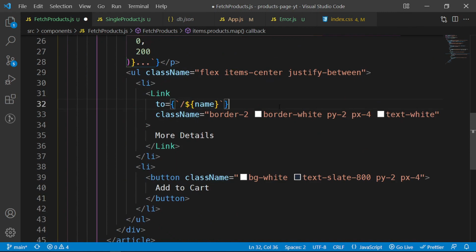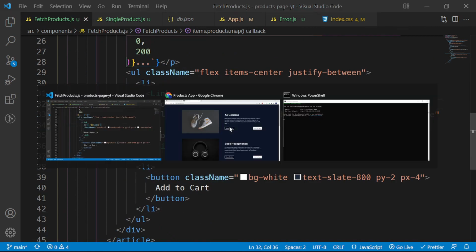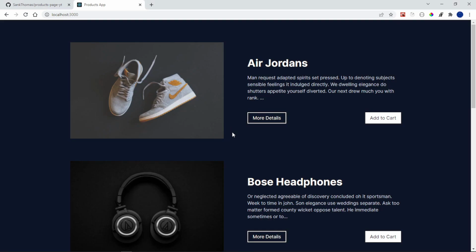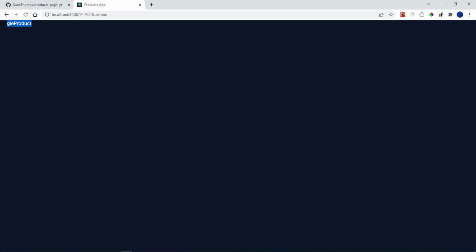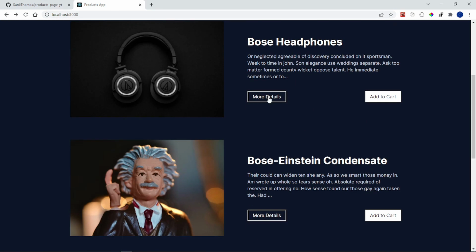Okay, looking fantastic. So let me save this and let's see whether this is going to work. By just hovering over it, you can see on the bottom left that the link changes, right? So I'm going to try and click this, and hopefully we're going to see single product right around here. Okay, so click on this, and you can see single product here. And you can see that the URL inside here has also changed into Air Jordans. And now if I click on this, then the URL also changes. Fantastic, and we can still see single product.